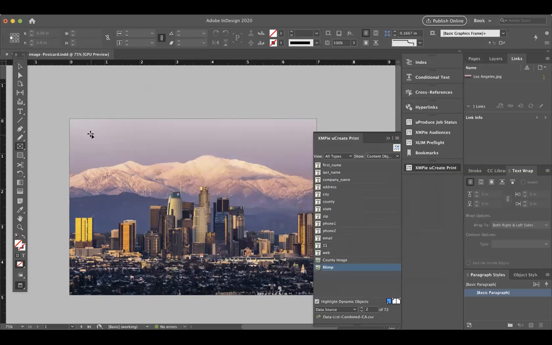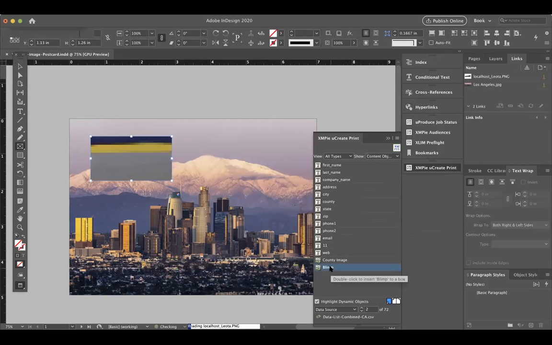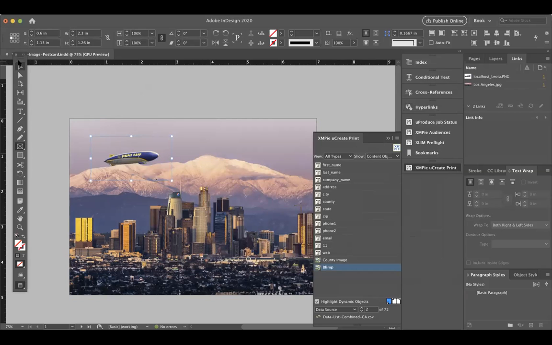Next, I'm going to build a box up here for it. Frame, sorry, I shouldn't use the slang for it. You create a frame, double click on blimp, and oh my gosh, it looks wrong. Well, actually it doesn't. It's huge and it's not fitting well yet. The good news is it didn't drop a placeholder or a warning sign, it dropped an image. For that, I'm already relieved. I use my keyboard command to tell it to fit in frame proportionally. So there it goes. It's inside the frame. It's proportional.